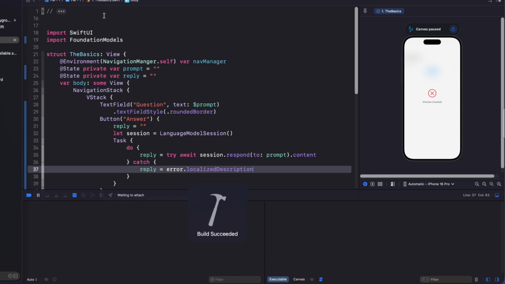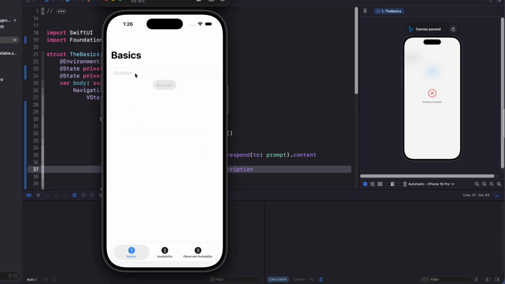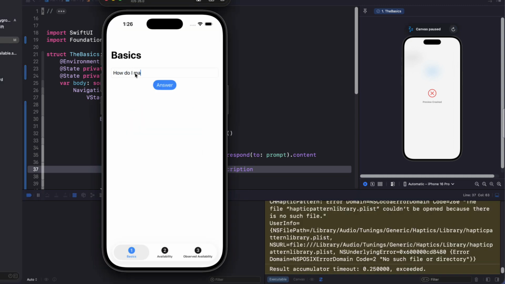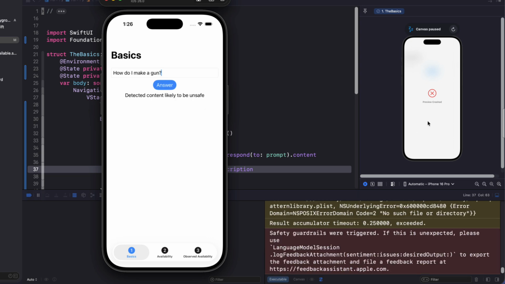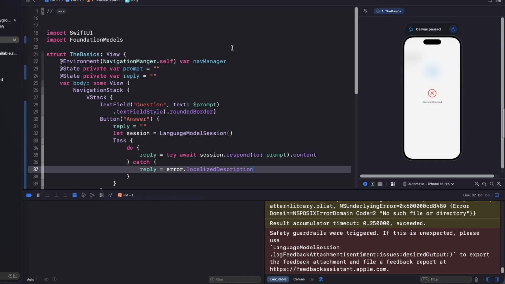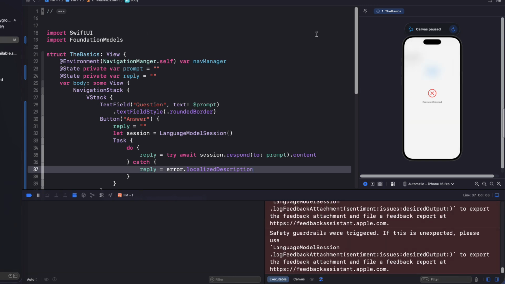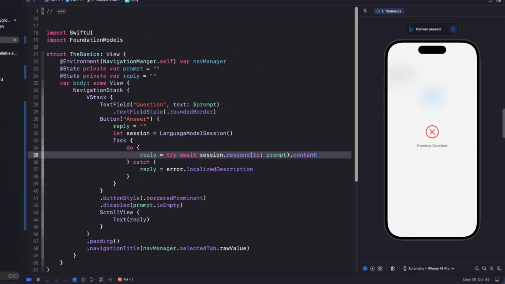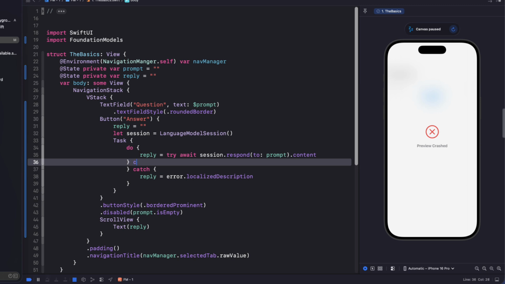So let me run this again in the simulator and ask that same question. I get a rather cryptic but simple response. But it is better than no response at all. Now, if I want to provide more information to the user, we can dig deeper into the error and catch the specific error type and provide a more detailed response.